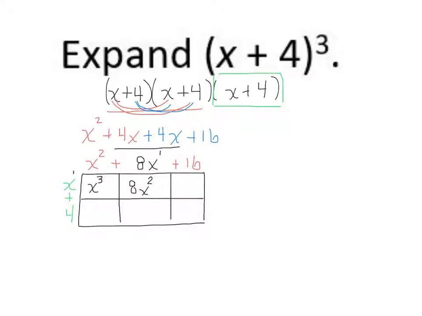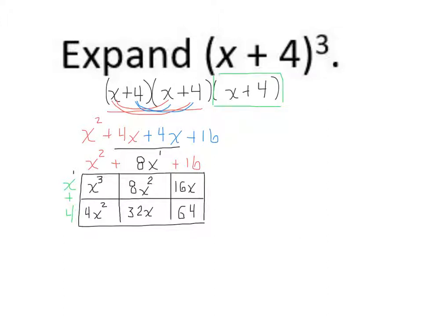And the third rectangle on top has a length and width of x and 16. So when I multiply x by 16, I get 16x. Now I'm going to do the same for the second row of rectangles. But now I don't have an x, I have a 4. So for the lower left, I've got a 4 and an x squared. When I multiply those, I get 4x squared. The middle, I have 4 times 8x, which is 32x. And the last, I have 4 times 16, which is 64.